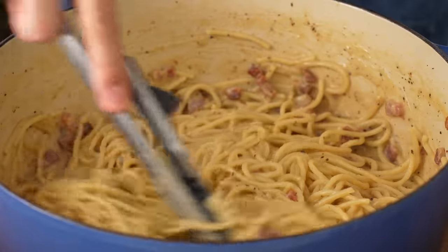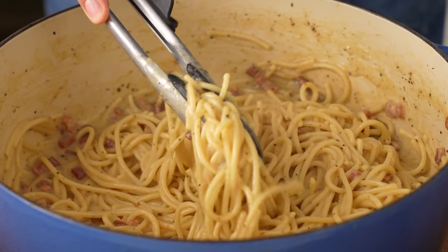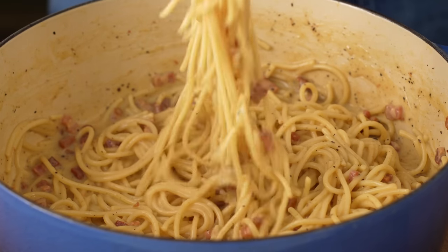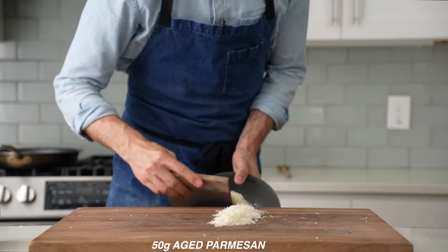You're basically cooking eggs and melting cheese at the same time, and if your cheese melts too quickly, your sauce thickens before you can tell how cooked your eggs are getting, and you could end up with a scrambled, broken sauce pretty quick. In total, I need 50 grams of parm. I'll scoot that into a bowl.